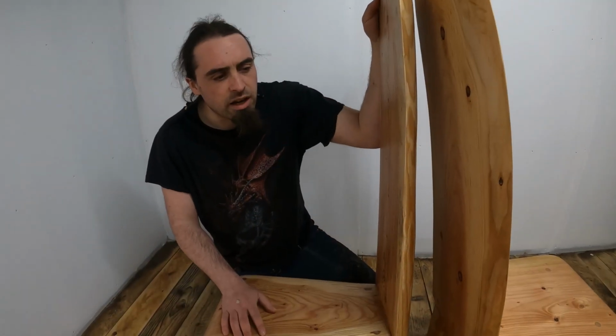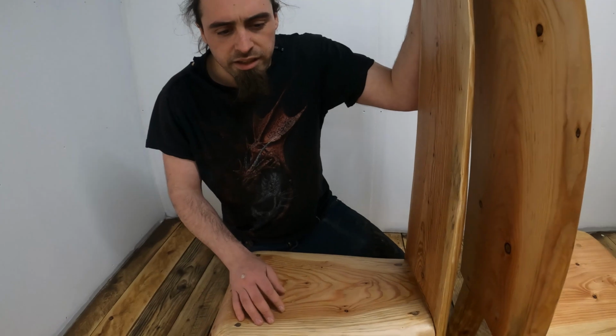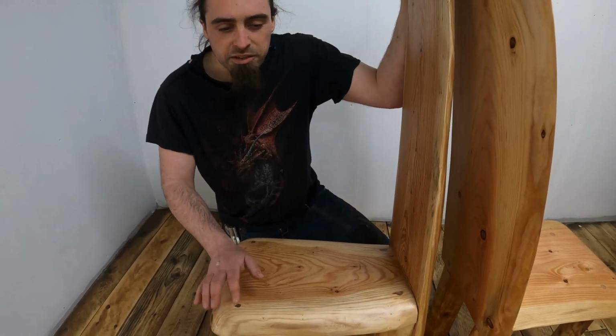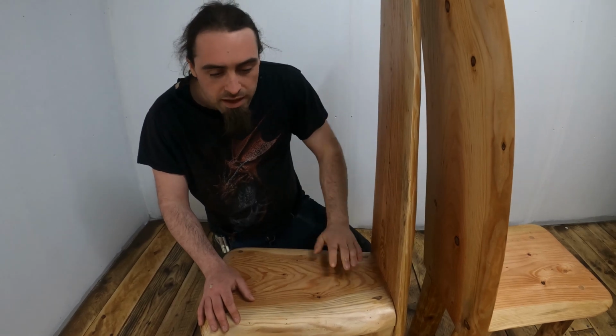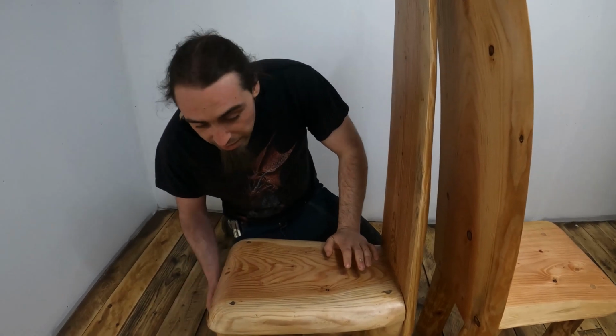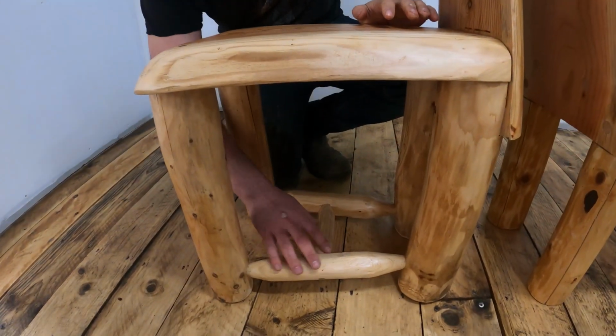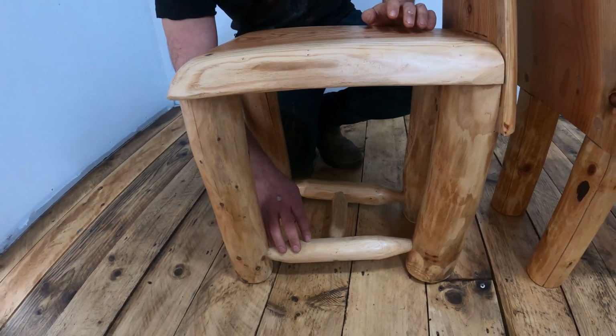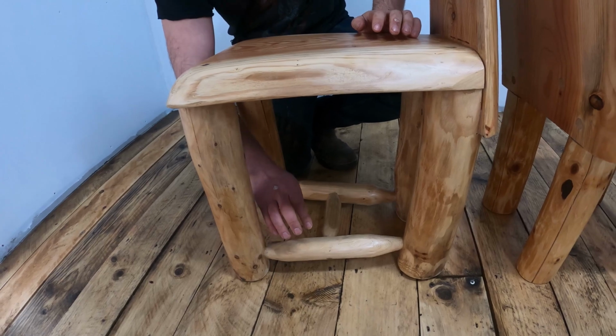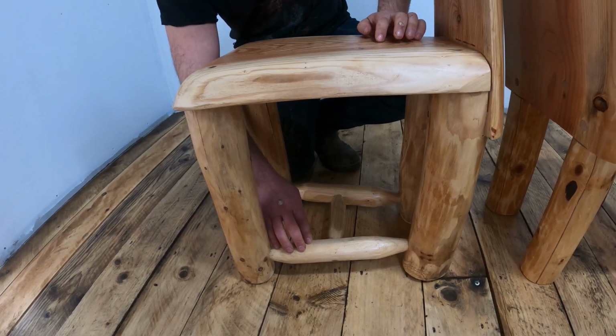I've got the old style chairs here that I used to make. Well, chair. This one I actually made with my kids when they used to come and help me. So this one has bracing on the bottom, which I've done away with on the new designs. If requested, I can add it, but it's not fully necessary on the new ones based on the way I've designed them.